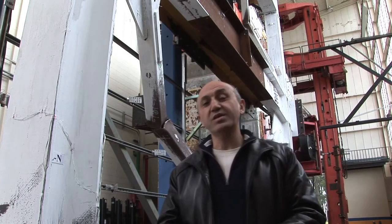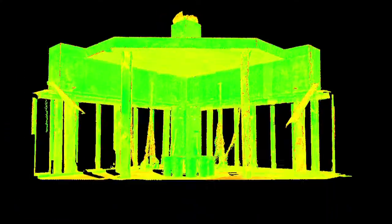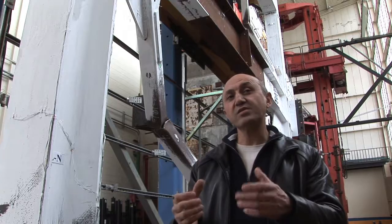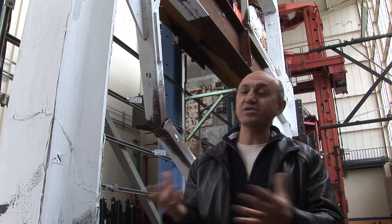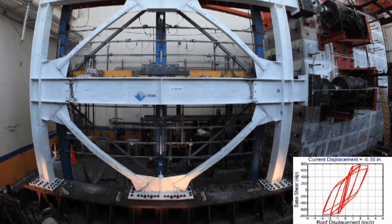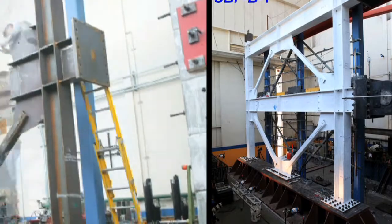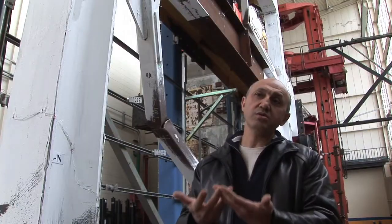The lab promotes and develops a hybrid simulation technique, which focuses on testing large-scale structures by combining finite element analysis and physical testing. If you have a multi-story building, you can model part of the structure in the computer and the rest can be tested on the floor. This communication between the model and the test article can be done in real-time, simulating a structure's response during an earthquake ground motion.